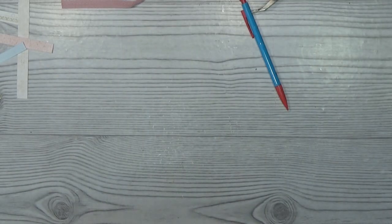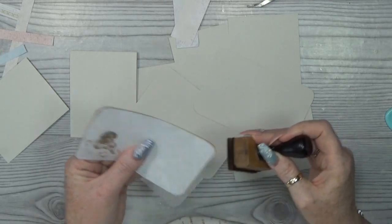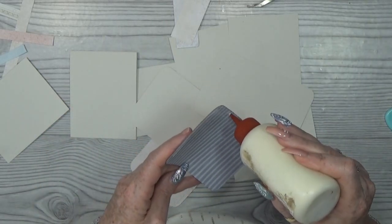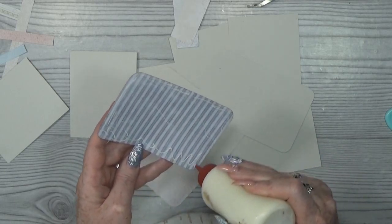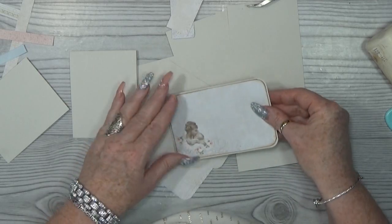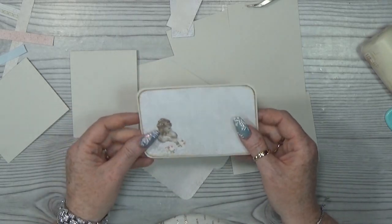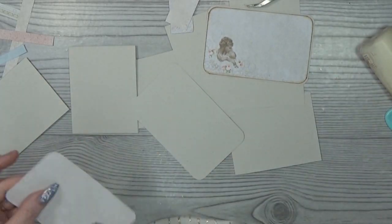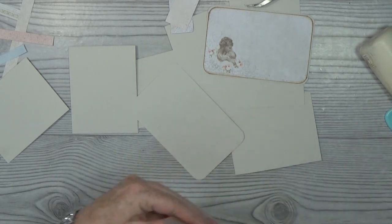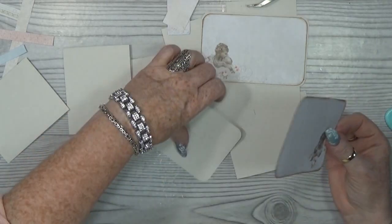Alright, so stay tuned. Oops, I already started. Okay. Alright, so what I did was I cut a few small cards with the measurements of 3 and 1/4 by 5 inches, because the 3.5 that I would do is just too big. So I added a smaller one inside. I cut it off. Alright, so I'm going to use these, I love these ones, very subtle, very smooth how they look, and I think this fits perfectly in those little pockets. So I have one of each of these little ones.